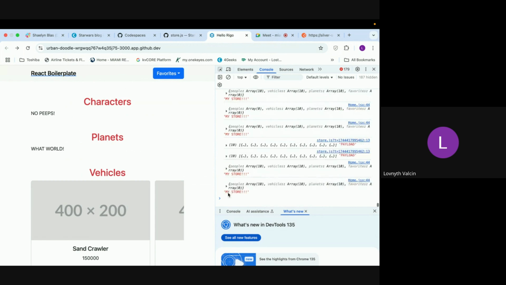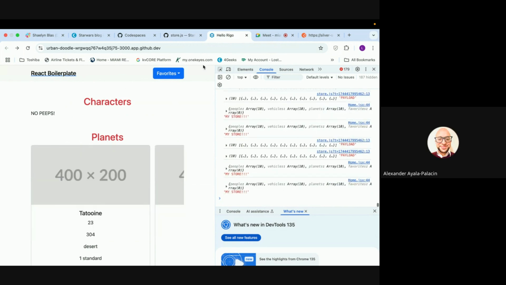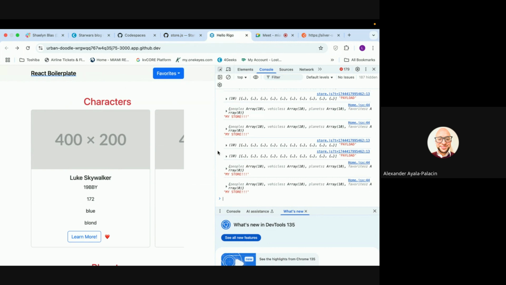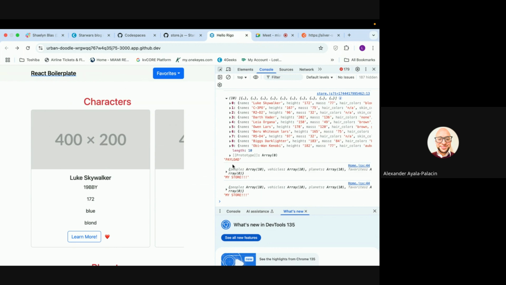I don't think it actually has to. Wait a minute. It actually won't go in there because... Oh, maybe it does. Oh, payload. Okay. So what is payload then? I'm so confused. Is this whole thing payload?